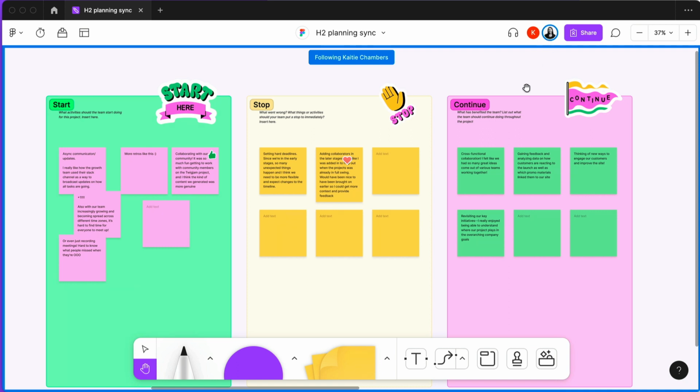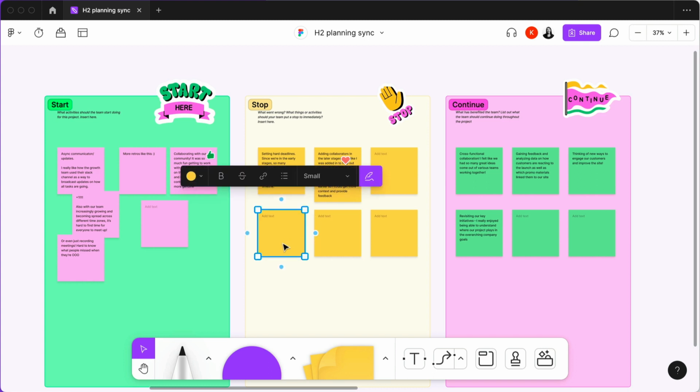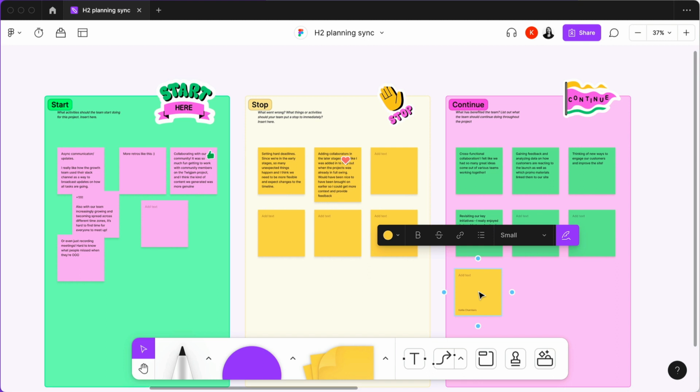You may be asked to provide input or generate ideas on the board. If your board creator added placeholder stickies or objects, you can click into them to edit the existing text. If you want to add new ideas, add stickies by clicking the sticky note in the toolbar and placing it on the board, or using the keyboard shortcut S. Then type your idea onto the sticky.